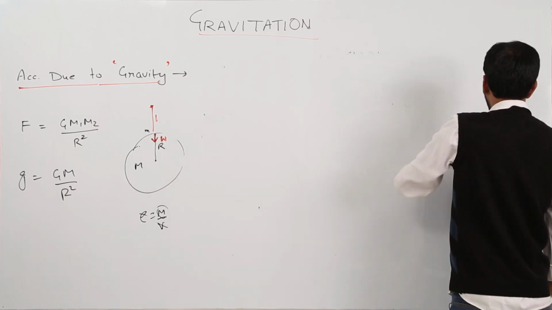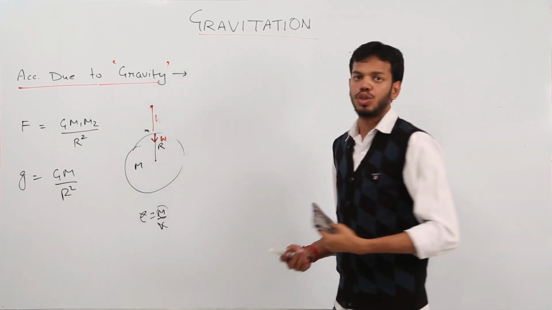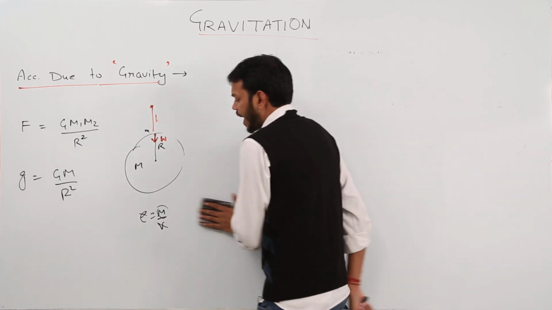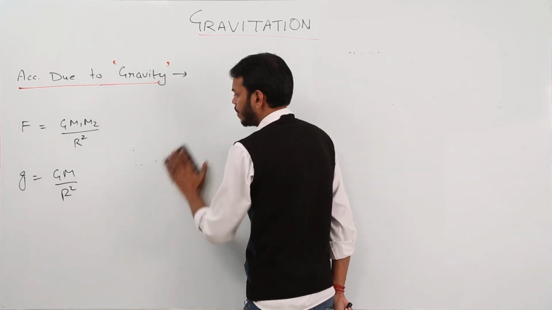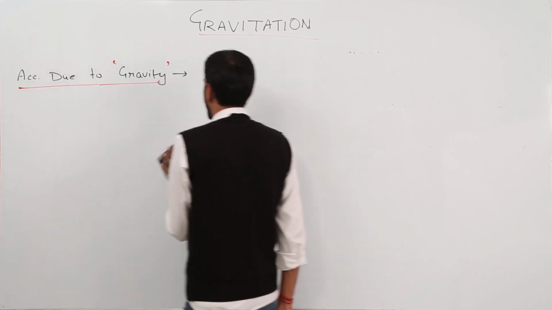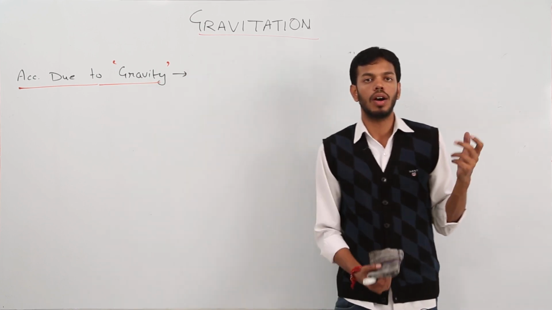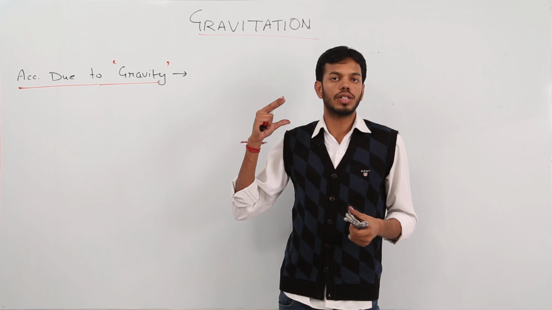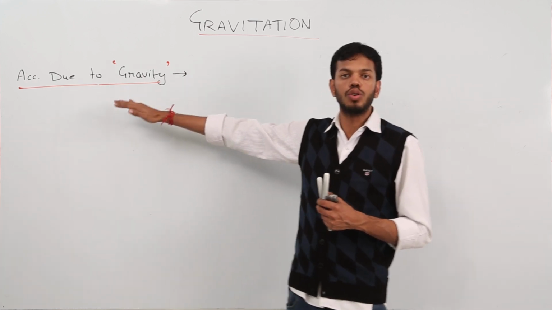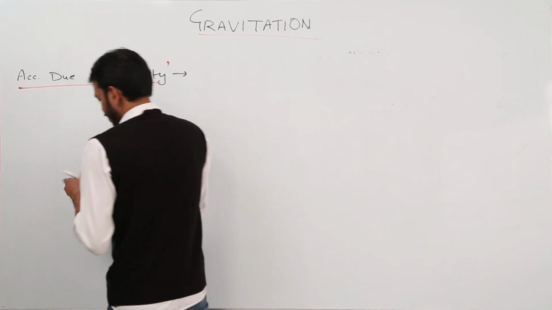Now one physical factor which you have already noticed is, when we go to some height, what happens to our breathing. Sometimes we feel it easy, sometimes we feel it hard when going to a height, or sometimes we feel a sudden stopping of noise in our ears, right? This happens due to the value of acceleration due to gravity. It decreases with height. And how it decreases, let's find out.